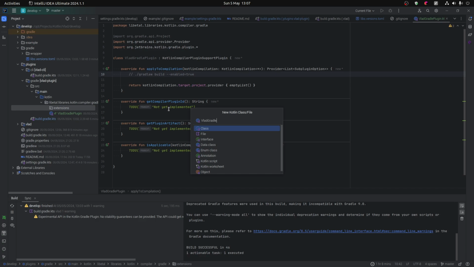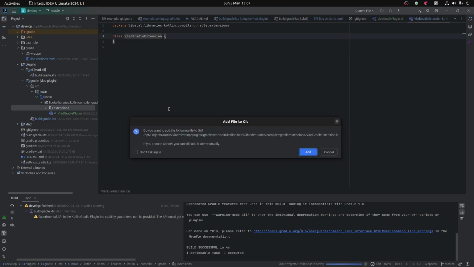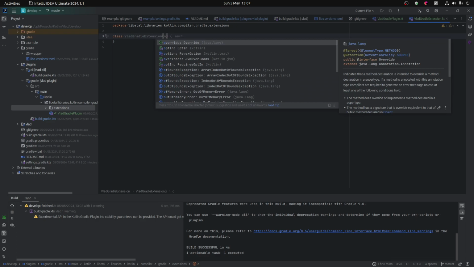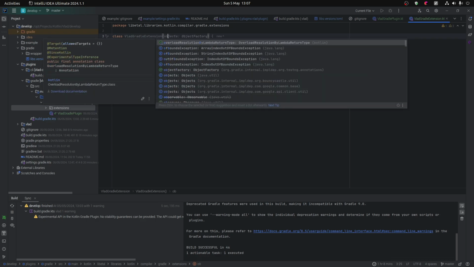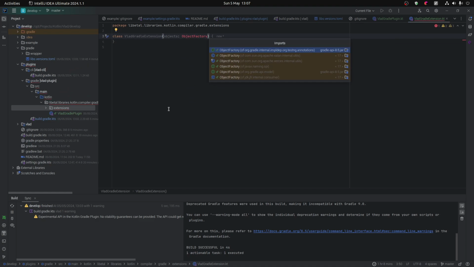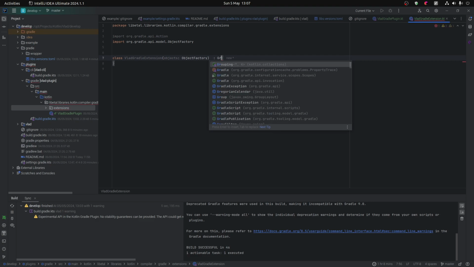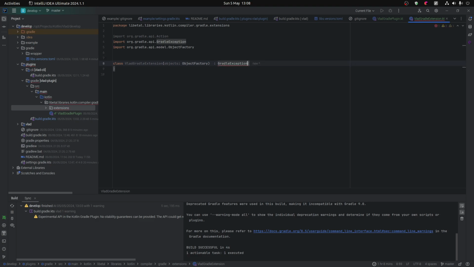Lazy Gradle extension, and I think it takes something to do with object factory, internal annotation, testing. I want to get the exact class from there so that you don't get the wrong one. Need it from here. Okay, and it needs to extend a Gradle extension and pass the object.